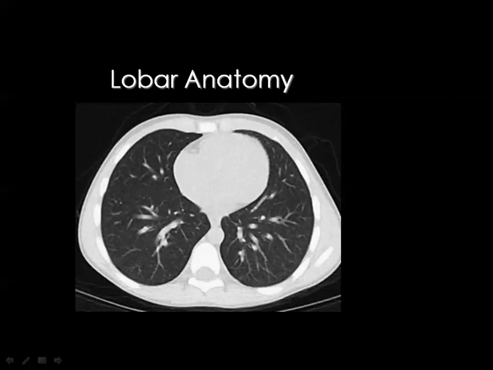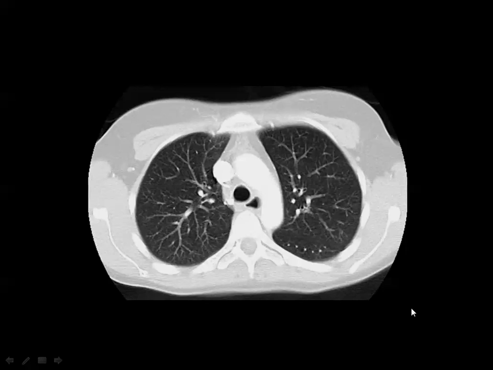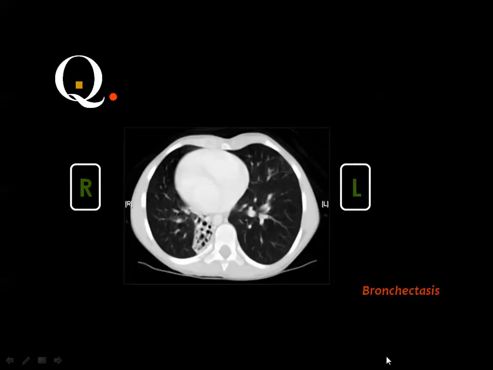Then in this section, you are at the level of the heart, then this red spot should be in the left lower lobe, good, and this should be in the middle lobe. You remember there should be a line here. This is the lingula and this is the middle lobe. Then this is the lingula, the blue spot, and if you look here, this is the site of the trachea, and this is the esophagus, of course, then this is the right upper lobe, and this patient has bronchiectasis in this part of the lung.